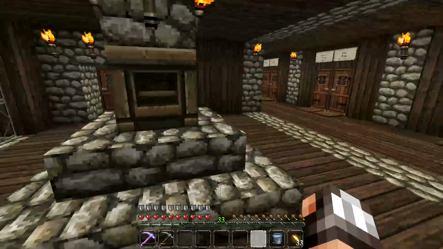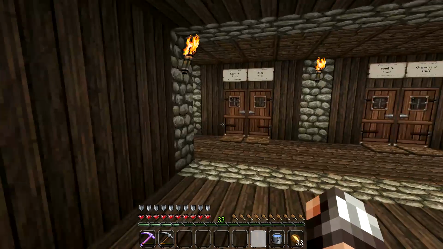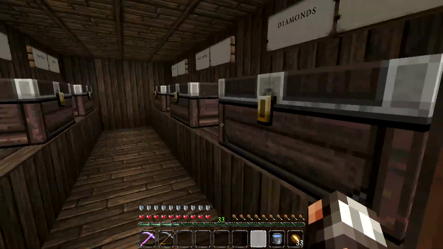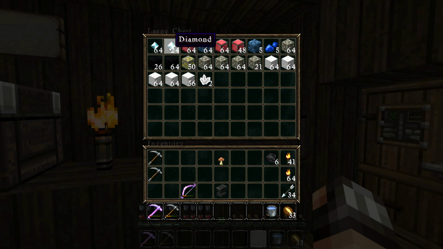Started in the strip mine outpost, got a whole bunch of lapis, then went off into the nether to get a whole bunch of quartz, which I did, and I put all of the stuff that I managed to get from that little grinding session into this chest over here. And I even got a whole bunch of diamonds, which is awesome. Tons and tons of redstone.